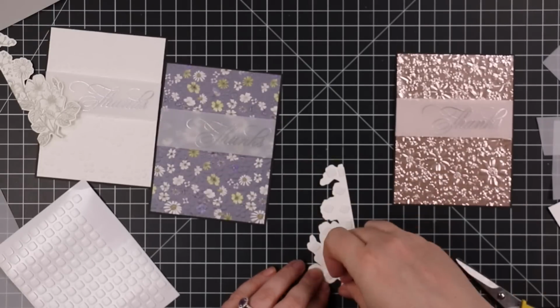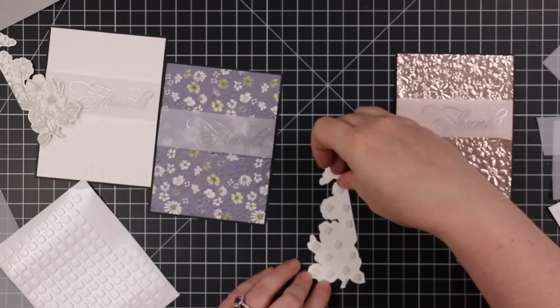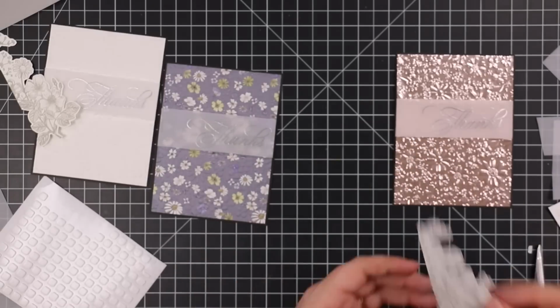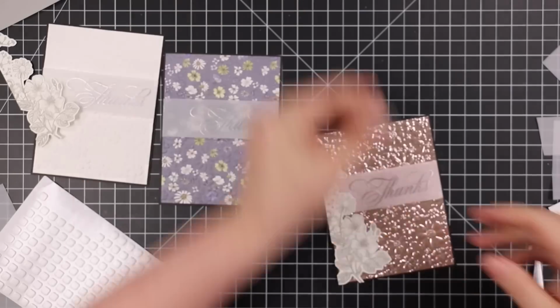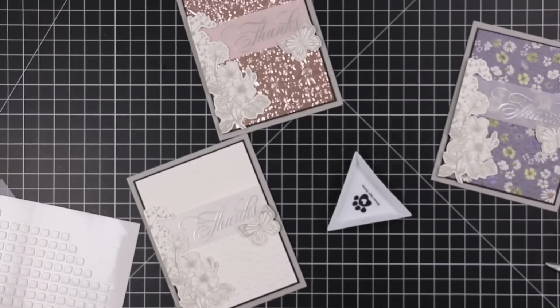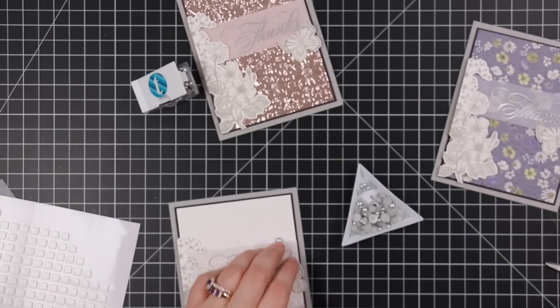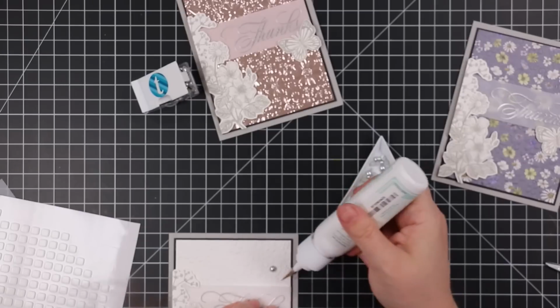And then the florals and the butterflies, I used the foam squares that came in the kit. So it gives it that little bit of dimension. Plus this adheres really nicely on top of something so uneven and textured, like the embossing folder backgrounds. So adhered all of those. And then as a final little embellishment, I pulled out these Trinity Stamps silver satin baubles from my stash.